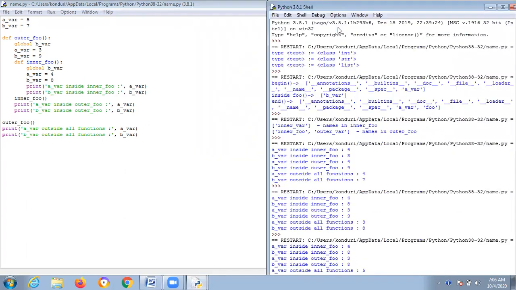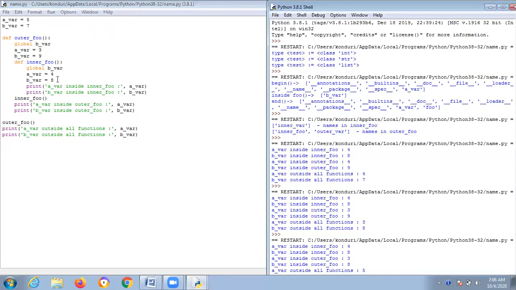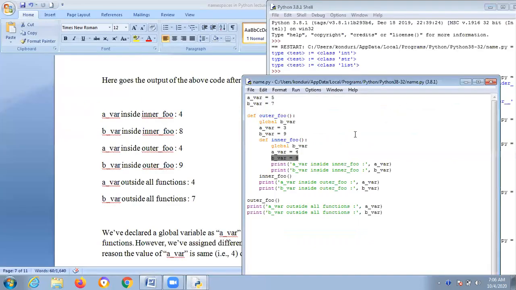First 48, next 38. So b_var 38. Next one 58. So every time 8 is treated as constant only because you are making it global. Understand?